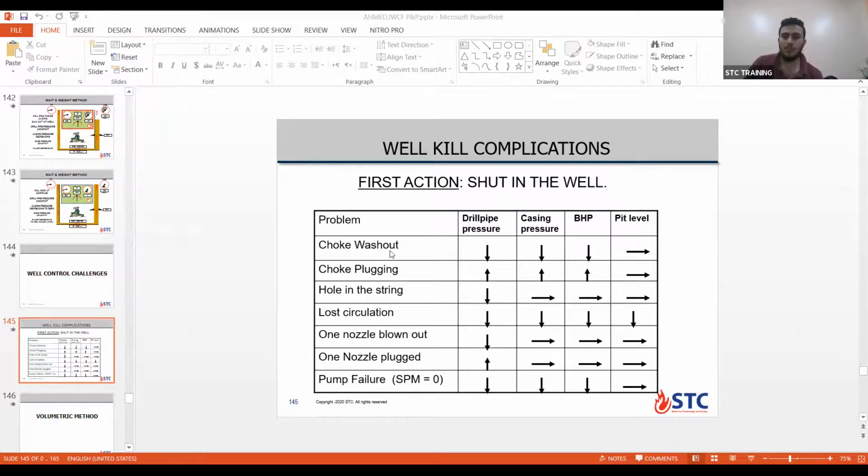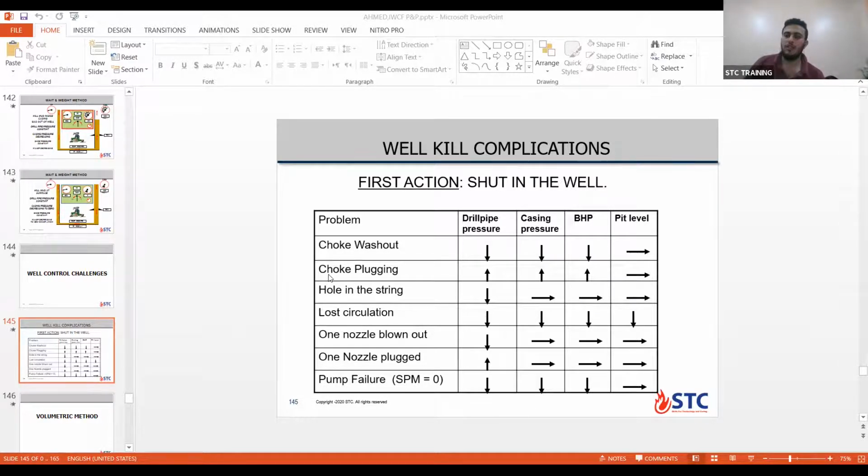So here, for shock washout, you will find that casing pressure decreases first, then drill pipe pressure after the lagging time starts to decrease. And of course, bottom hole pressure will decrease also, but pit level will stay the same. Here for shock plugging, you'll find that the casing pressure starts to increase first. Then after the lag time, you will find the same increase on the drill pipe pressure.